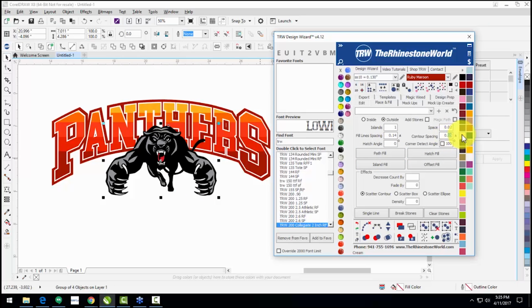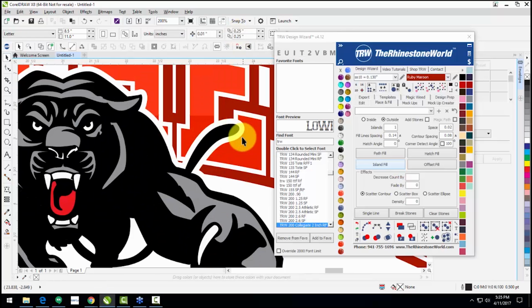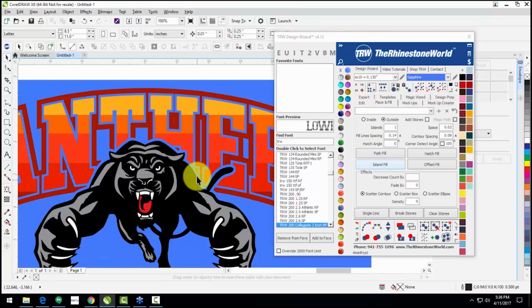Let's go a little bit less. Island fill. It's going to put it just outside my panther. Hold shift, select my text, and back minus front. So that just cuts it out perfectly. So if I had this on a blue shirt, you would see the blue shirt in between those areas now.